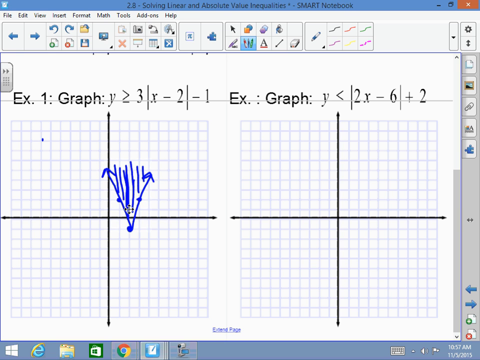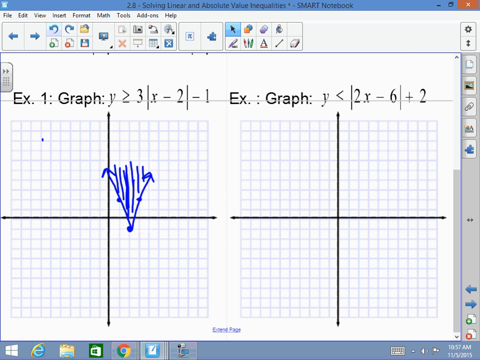Do you want us to draw the line throughout the whole graph, like at the end, and shade all the way up? Keep on expanding? No, just within reason. You don't have to continue going that way. If you want to make it more accurate, you do more and more points. We'll do a few more points for this next one.